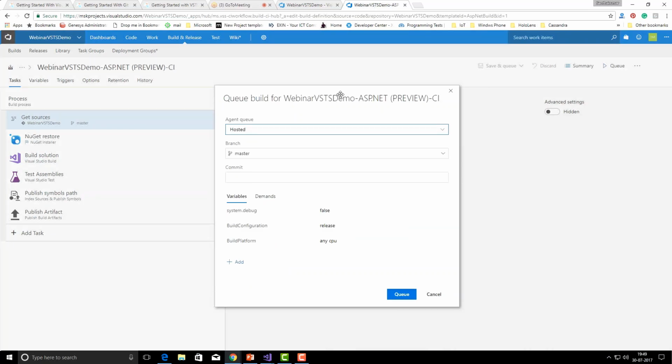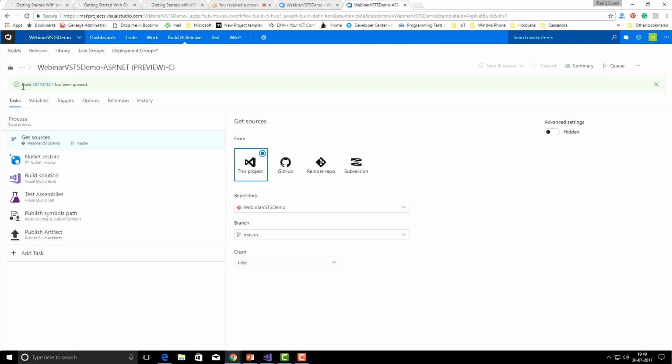This window will prompt for the confirmation for hosted master. Then I'm putting the cloud agent for queue. So now you can see the build has been queued. If you select the build number, you can see your build progress.